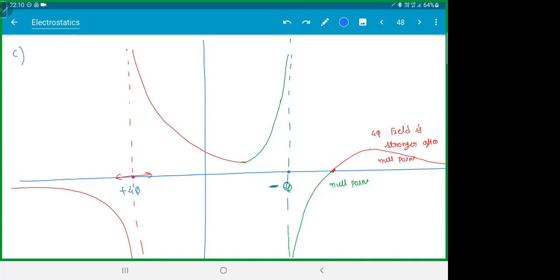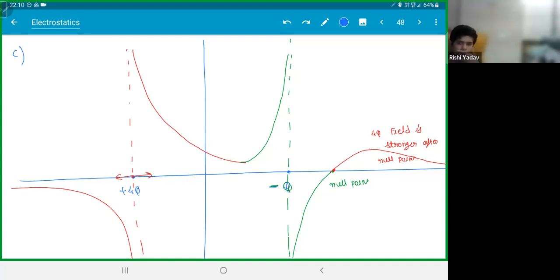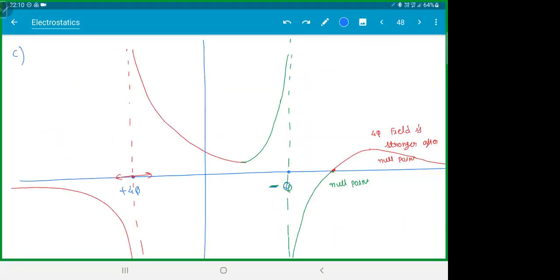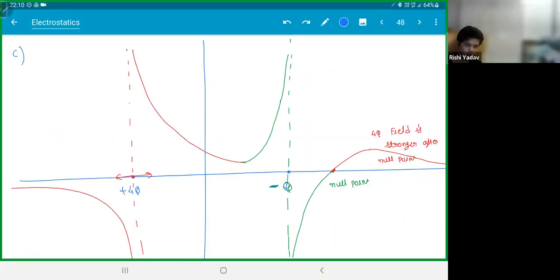Is this clear, everyone? I would strongly recommend everyone should try these three graphs again on your own. You can even try some variations also for fun. You can put something like 3q and maybe something like minus q, and you can try one or two variations. Or you can put both as minus, minus. But I think if you do these three graphs again properly on your own, that should help a lot.